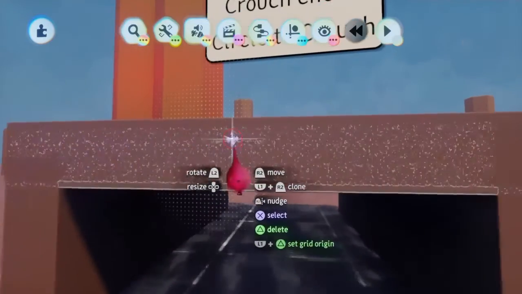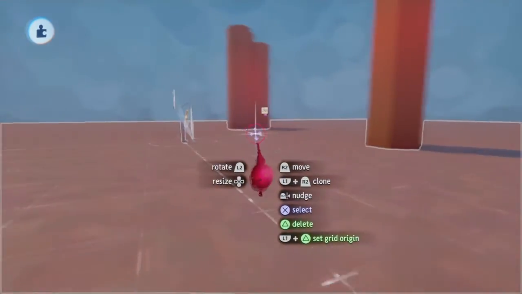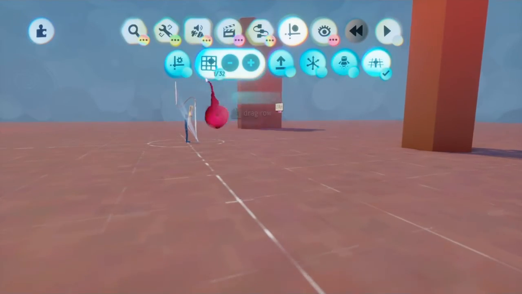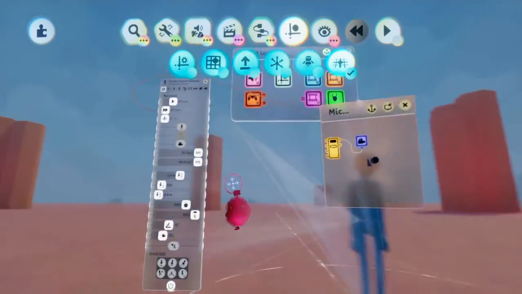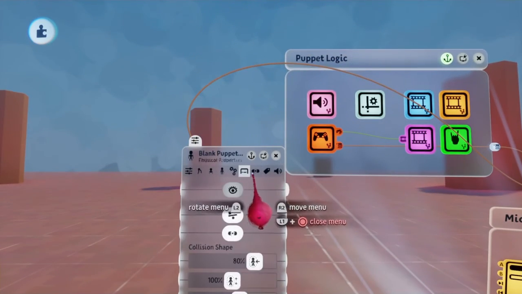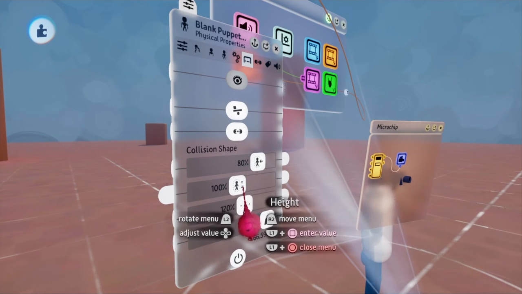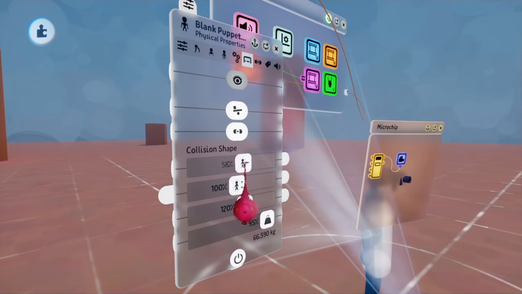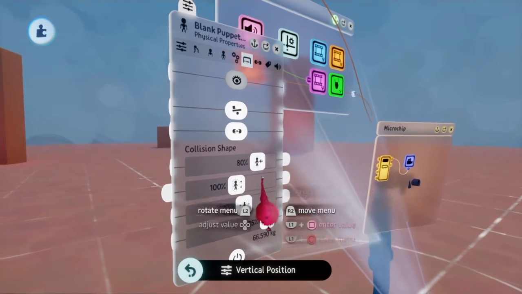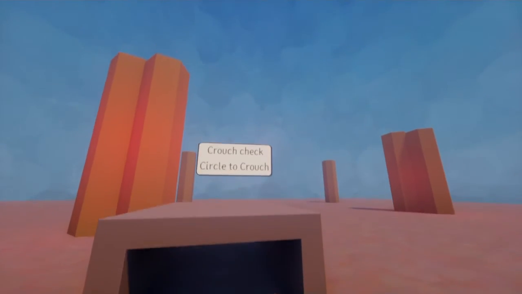Another way is to move the player's collider. Yeah, so you just move the collider, and when he crouches, you move it here, and when he uncrouches, you move it here. So yeah. So let me try that and see if it works. I'll be right back. Alright, so I finally got it actually finished.